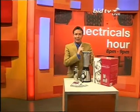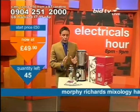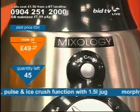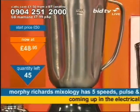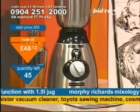Hello. Electricals. Do you want to get them? Because what I've got here is essentially a blender. The Morphy Richards guys have called this mixology because they is dead trendy, right? You and I all know this is a blender. It's a powerful 575-watt motor inside here, 5 speeds and the pulse function. If you want to do ice crushing, you could do it with this. So it is a blender, but it can do so much more.